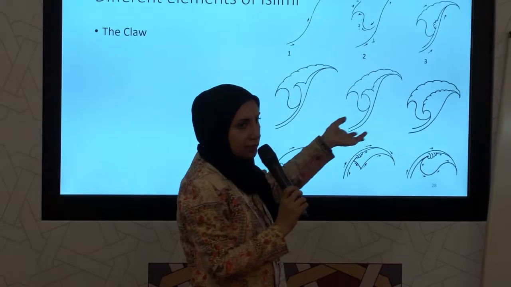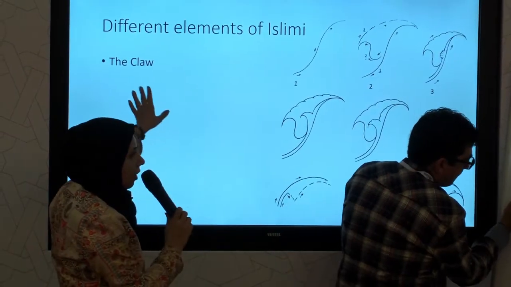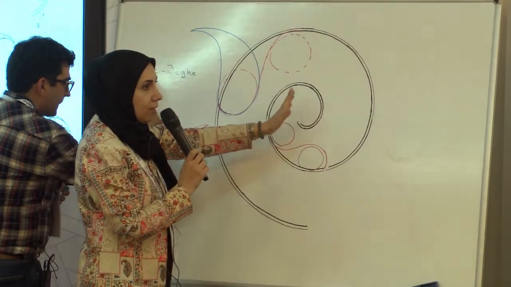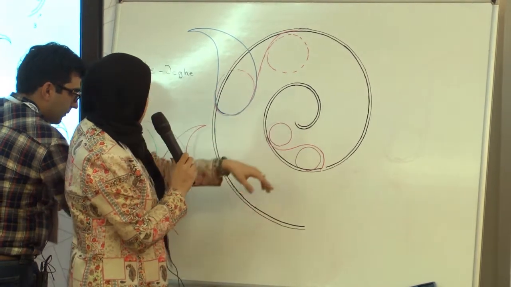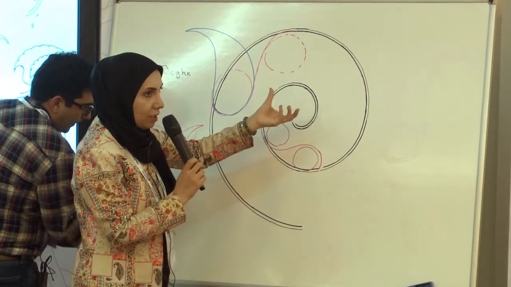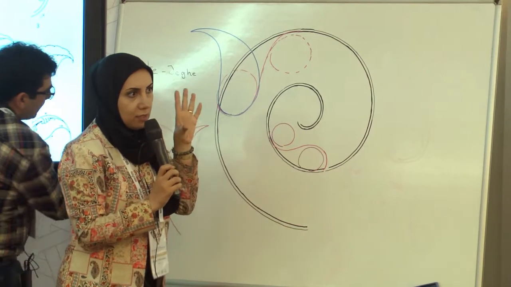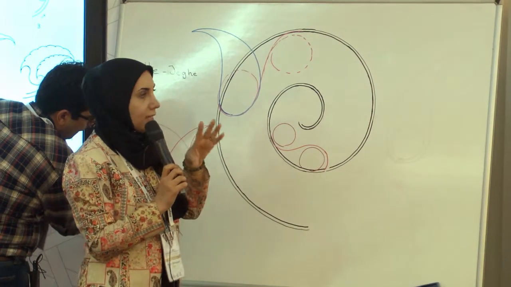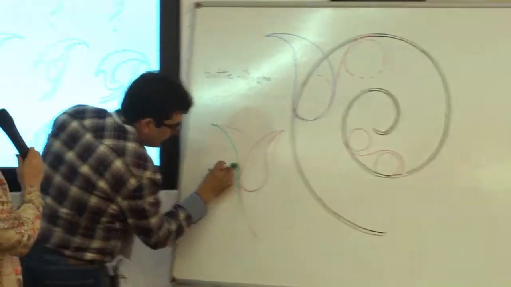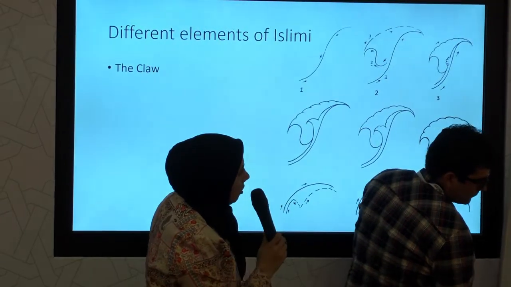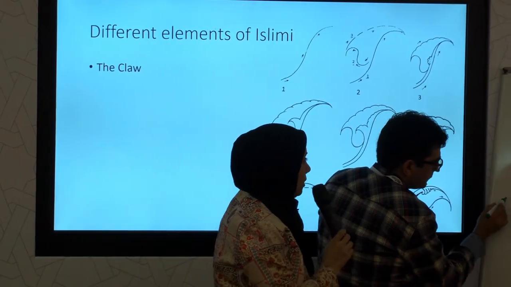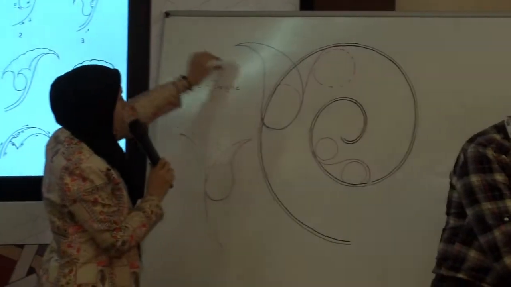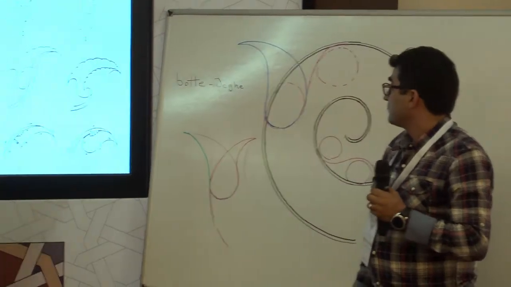This, that we call chang, if you look at the book, or the claw: when a spiral is going to be finished anywhere, there is something on the top to make it look nice. One of them was those shapes that resemble the mouth of a dragon, as I told you last time, or these specific drawings, and there are samples in the book, used to finish the head of the spiral or the other outcoming stems.